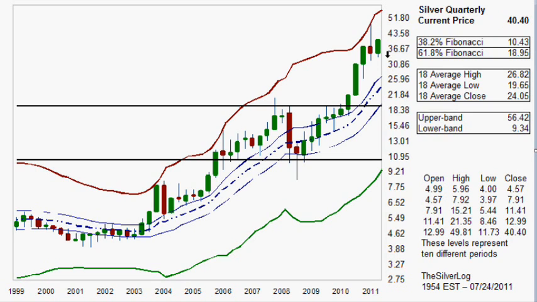I know that it's a situation where it could go lower because it's still well above this trend line. But again, like I stated, we had this consolidation period. The upper band right now is at $56, and with the price currently at 40, that would mean a significant gain of about 40% to get up towards the top part of this band. Same thing, the fundamentals for this do show reason for the market to continue to go higher. And again, if you have no position, I do not know what it is that you're waiting for.